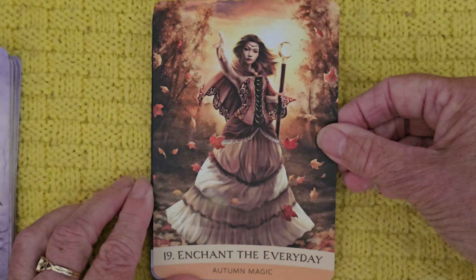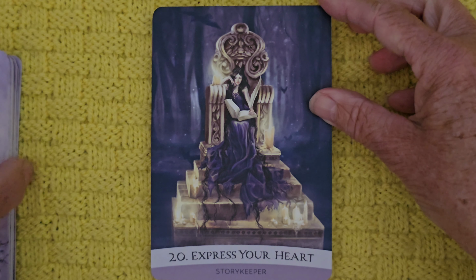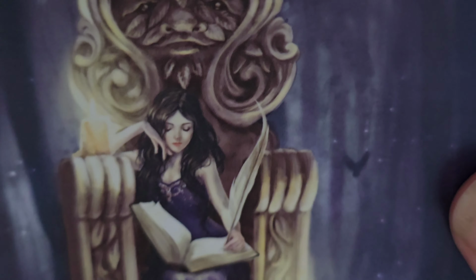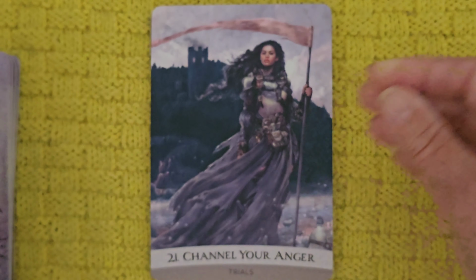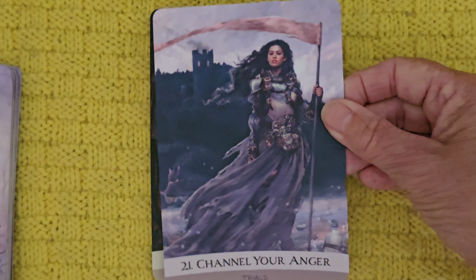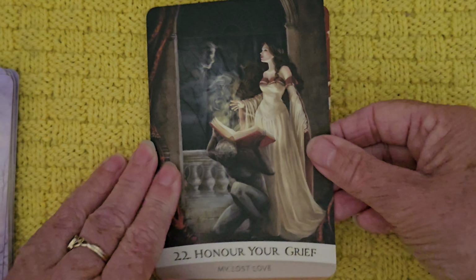So we've got autumn. Story keeper, express your heart. Writing their own story. Yeah. Channel your anger, trials. Oh, so we have got some shadow work cards. Honour your grief, my lost love. Oh, that is sad.